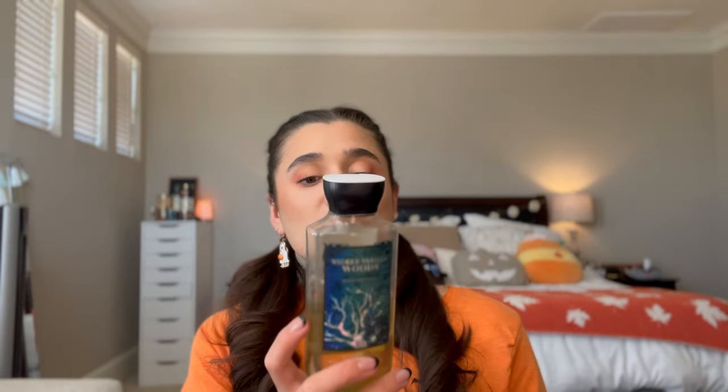Next we have my Spicy Witch Routine — basically Wicked Vanilla Woods and a couple other things. I have the shower gel and the lotion. The shower gel I have been using so much — we are from here to here, so I used almost half of it in the last month. Ryan has also been using this one. It is more of a masculine slash unisex scent. The notes are magical vanilla, glowing amberwood, and enchanted pink pepper. It is really peppery — vanilla is definitely the base but it's peppery and ambery, and it shocked me how much I loved it. I have not been using the lotion as much, though I have used it a couple times since it was full.